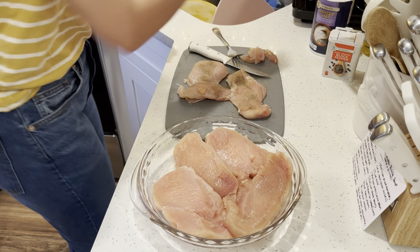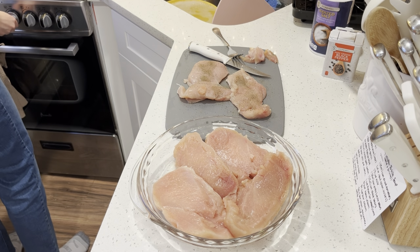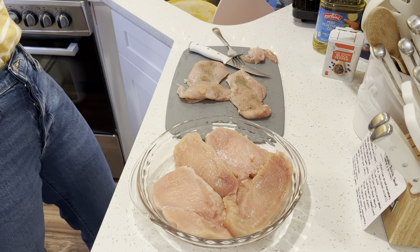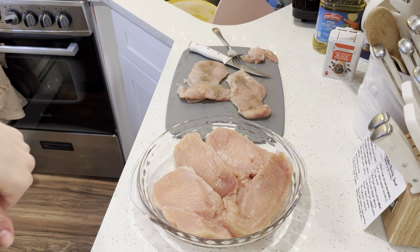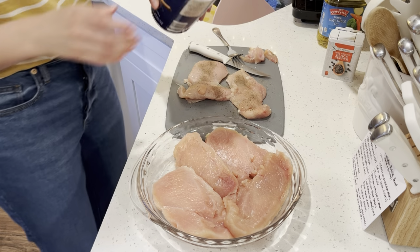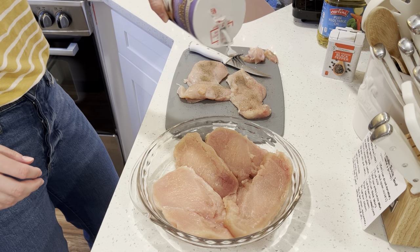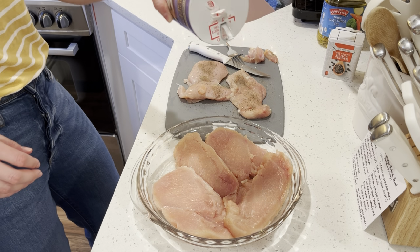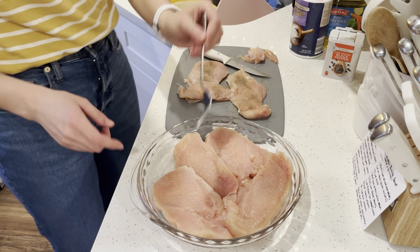Okay, let's heat this up and get this going. What's nice is that the pan is already pretty hot, so we can just do that. Now for these pieces here, I think I'm gonna do pretty much the same thing. Flip these over.